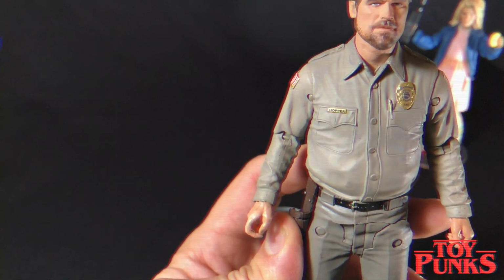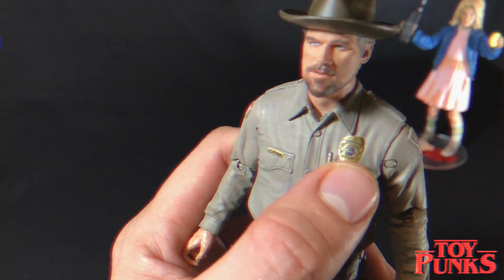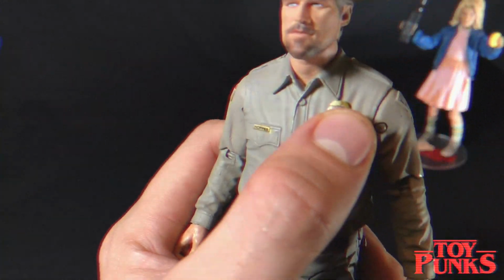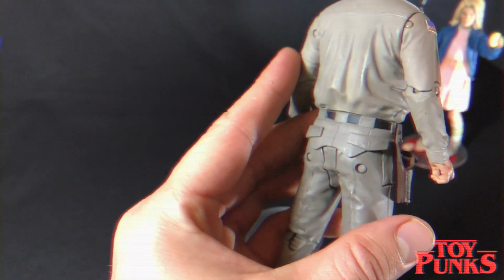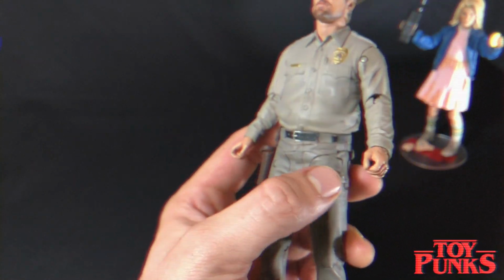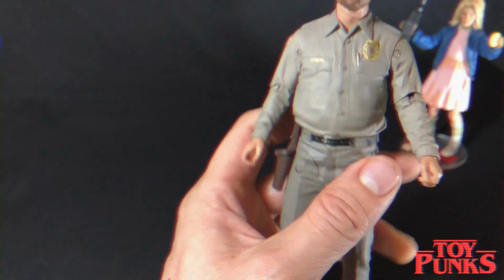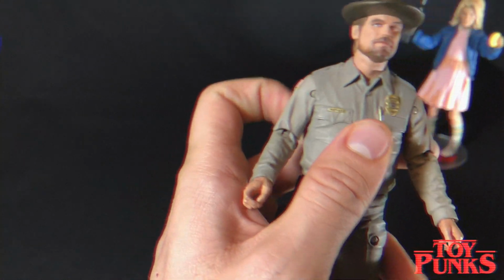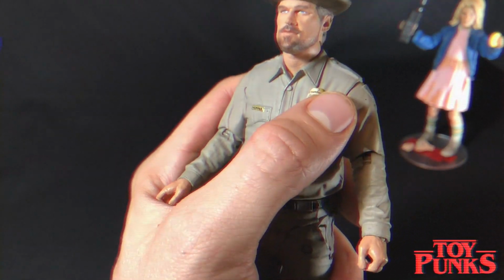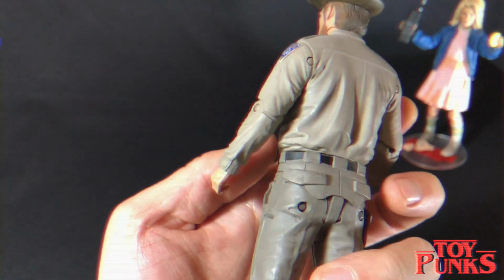The uniform looks decent. Hopper right there. You've got the Hawkins police badge right there. Looks decent. You guys can see the screw hole peg things on the front there. That's kind of bogus looking. At least they put like a cap over that and just didn't leave an exposed screw. But still just doesn't look great at all.